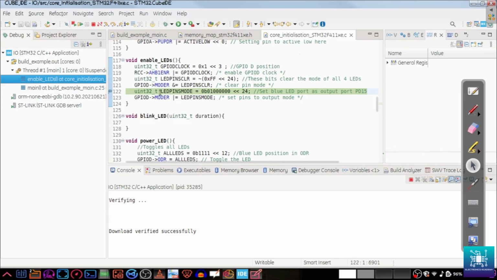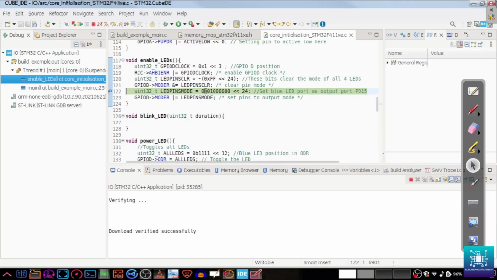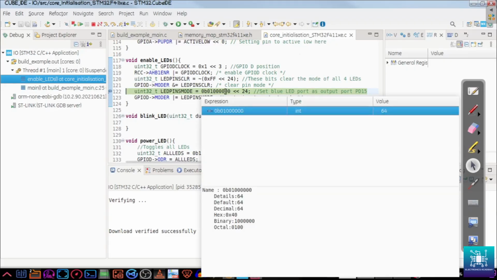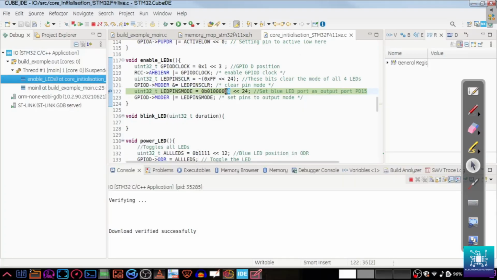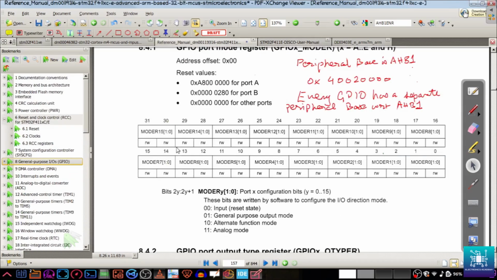So that is what we are going to do here now. We'll step, and the first thing that we are doing now is we are moving the bit to 24 positions. That is, we are moving 0b01. So this represents all the 4 LEDs. 1, 2, 3, 4, 5, 6, 7, 8. Okay. So we are moving this stream of bits into the 24th position. So this is what we are doing. We have a stream of bits. We have calculated it from here to here, and we are moving those bits to 24 positions.